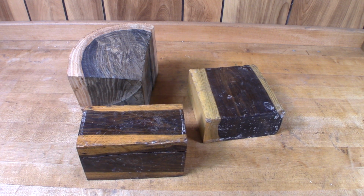You can make a mallet out of any hard wood really, but typically over time they start to disintegrate as the more you use them, they just kind of wear out and splinter. Whereas Lignum Vitae, being as hard as it is, will last a very long time without wearing out.